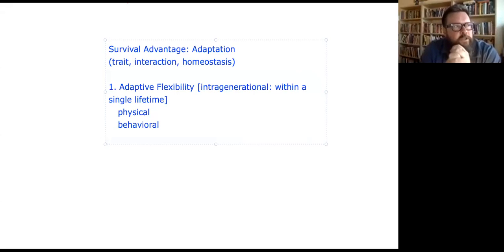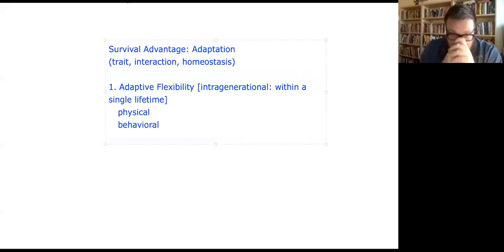Another example of physical change over lifetime is our percentage of adipose tissue, which is fat. And humans are actually predisposed to be fat because it's an adaptive advantage to have a big store of calories on your body. So that's examples of physical changes that happen within a lifetime, which show some adaptive flexibility. So if you have within your own lifetime an ability to change physically, that adaptive flexibility increases your chances of survival within your lifetime.